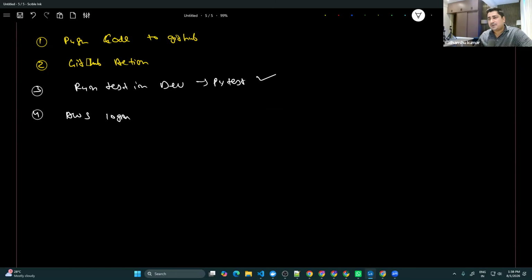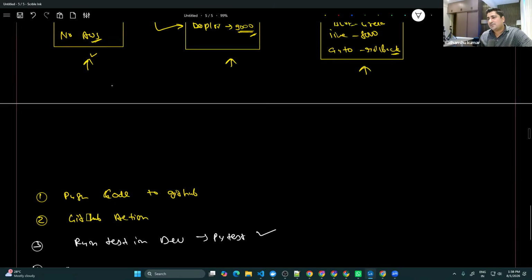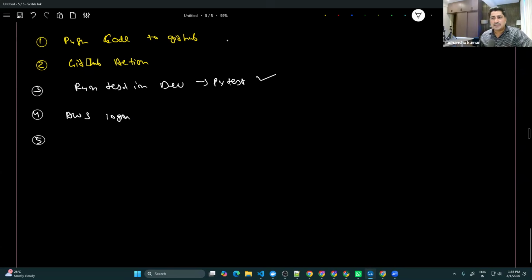Then what will happen? As per my above diagram that I have created, from dev it will now move to the test, and then it will try to build an image and will also try to deploy it, but in a green line, right? In a green line, it is going to deploy it. So here it will try to build the image. Okay, it is going to build the image.